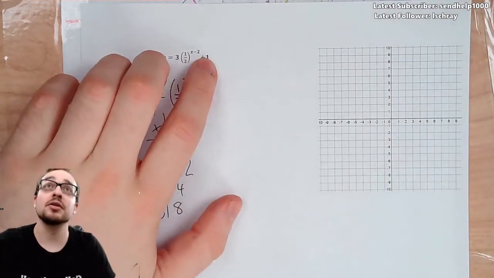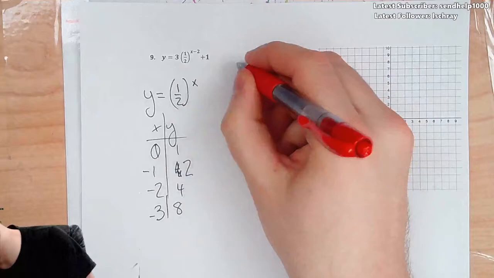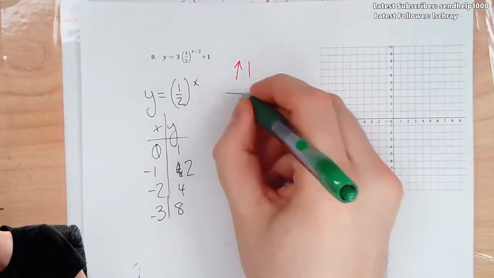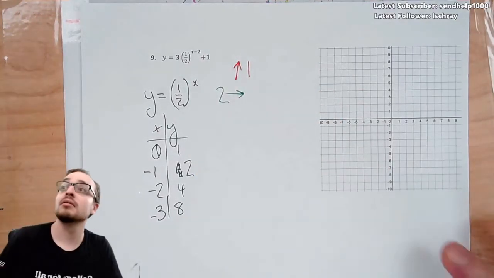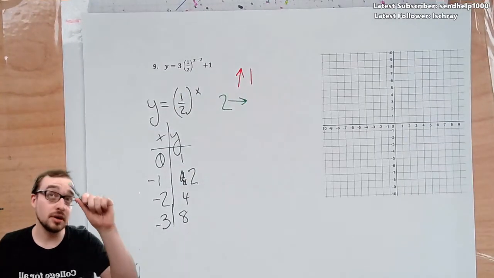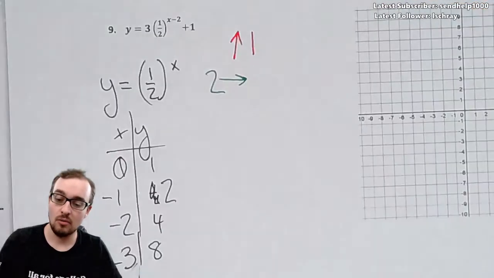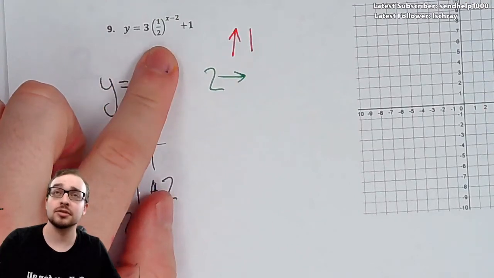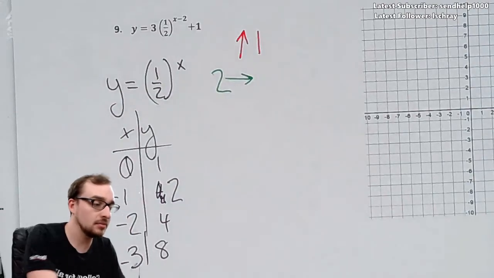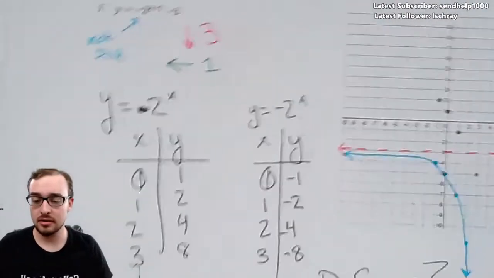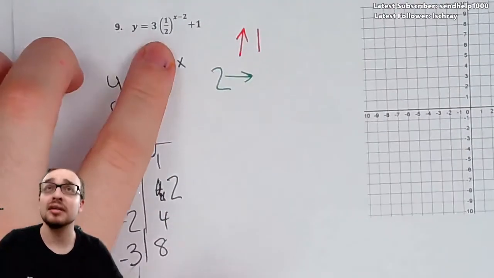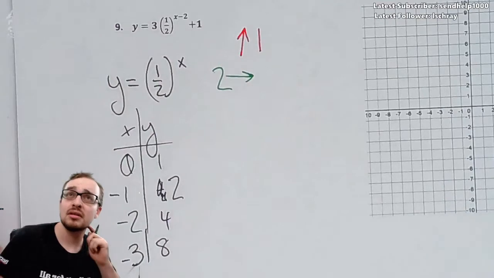We know that the minus 2 and the plus 1 here, plus 1 is going to move it up 1. The minus 2 is going to move it to the right 2, even though it feels like it should move to the left. So it's going to be the same thing here, but just moved over in that direction. But here's the thing. What about this thing? How's that going to screw us over? Well, we learned last time that if we have a minus in front of there, we had to flip first, right? We don't have a minus now. We got a 3. So we got to do that first.